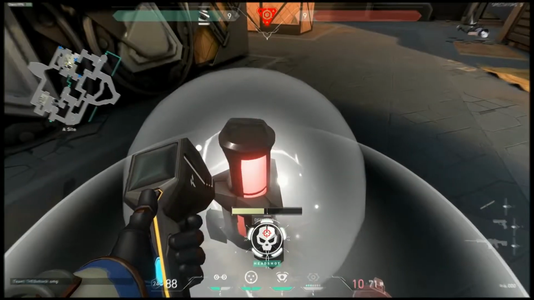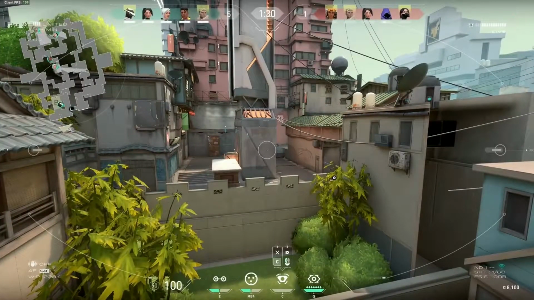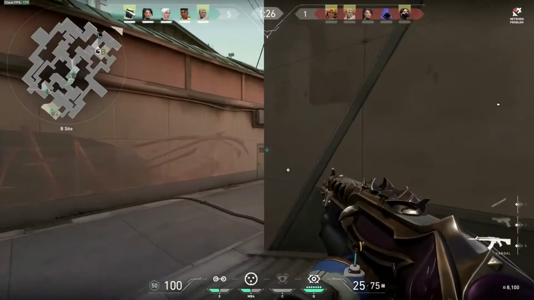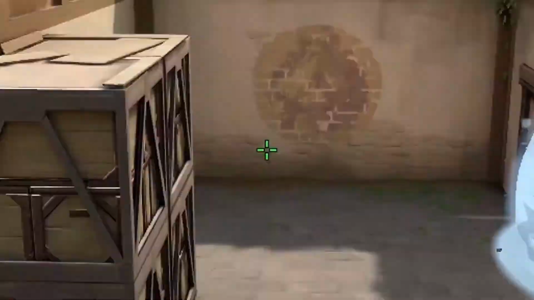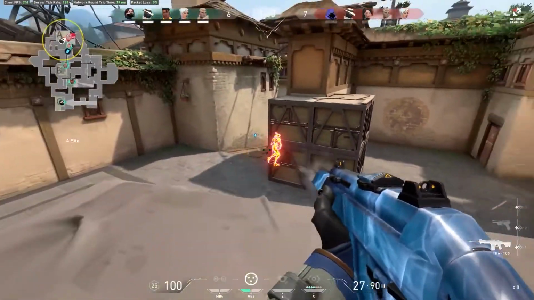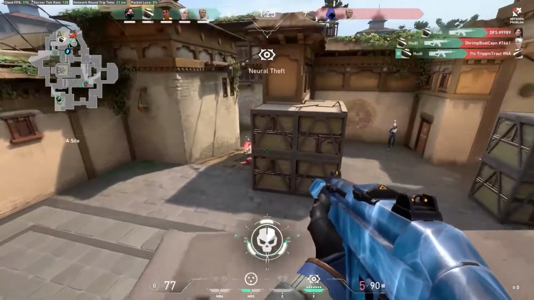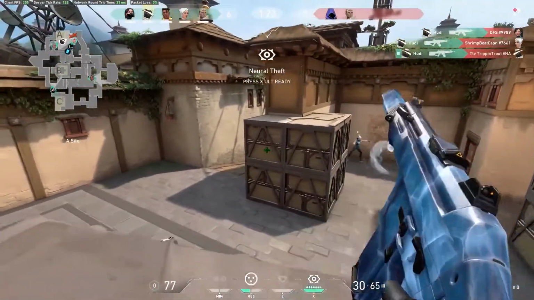Neural Theft. Neural Theft is Cypher's ultimate ability. This one is a bit grisly. Cypher can use the corpse of one of his enemies to reveal the location of that team's living players. This is pretty much as good as it gets with information on an enemy team. This ability is essentially quite simple in its use, since it is a really helpful ability.